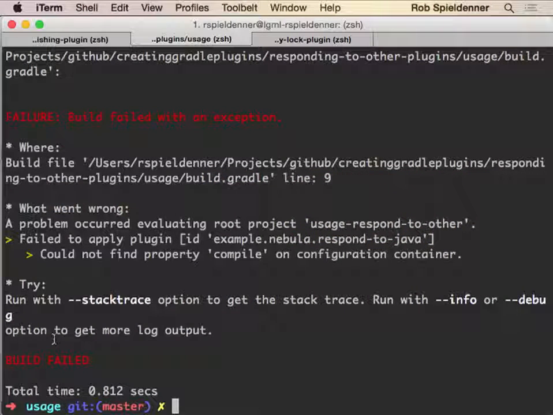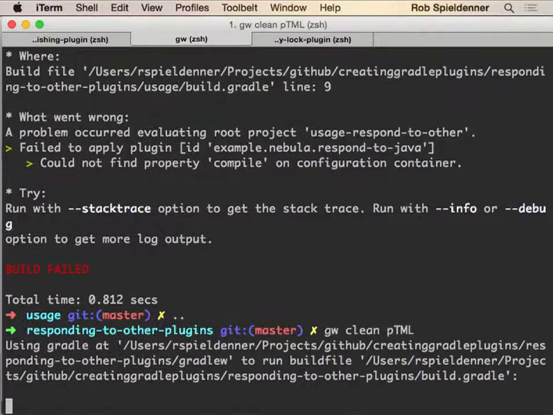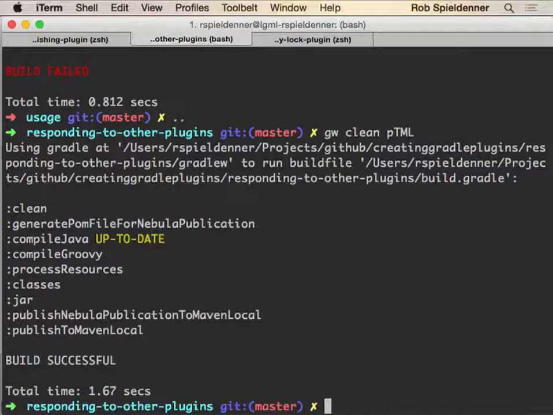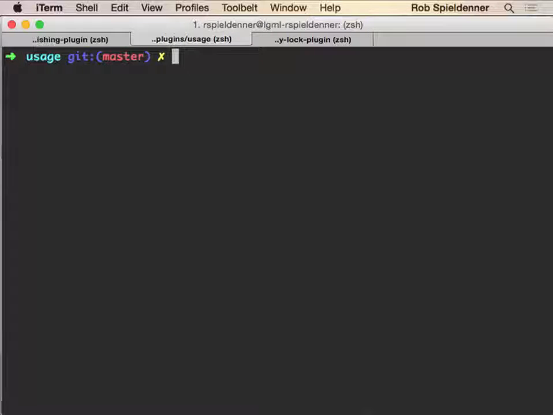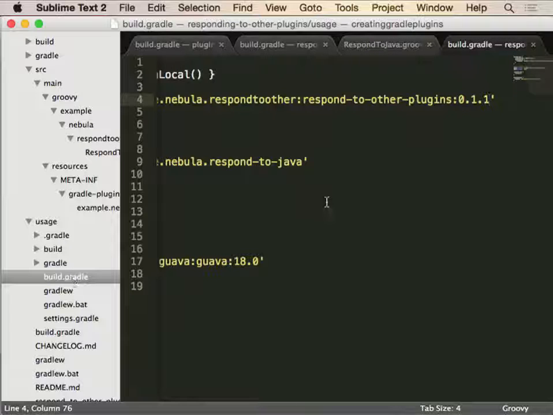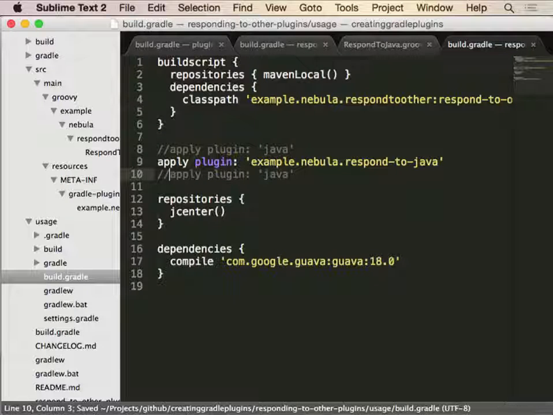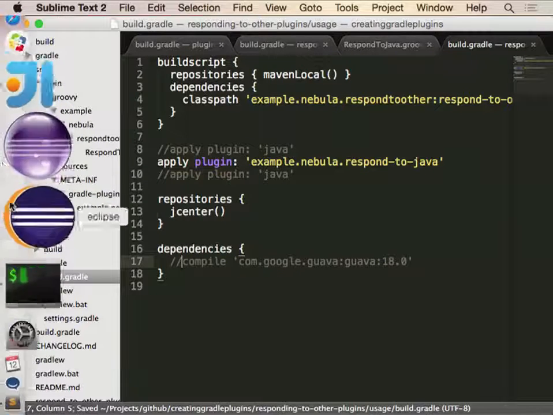So we go back out. And then using shortcuts to publish. We'll go back in and check out our usage again. OK, so we've moved to the new version of the plugin, 1.1. All right, so if I don't have a Java plugin anywhere, I should go ahead and build.